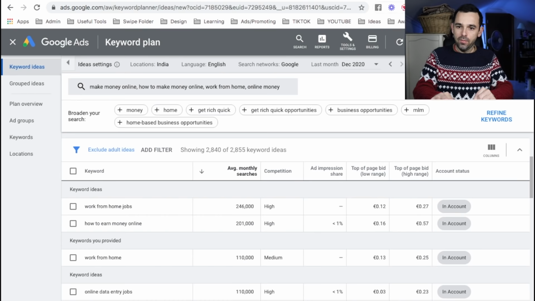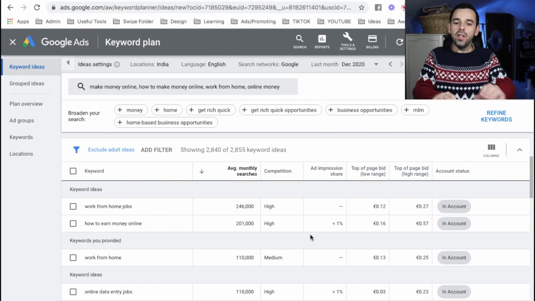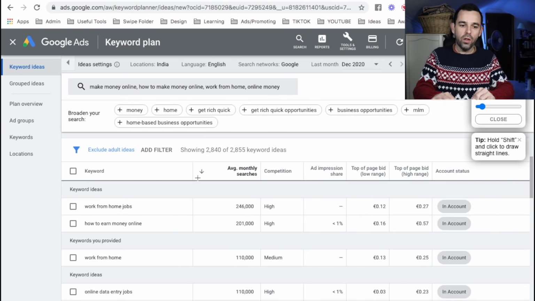And again, you want to make sure that you look at this, see how much per click, right? And with keywords, it's all about making sense to what you are promoting. So for instance, if you're promoting a make money online product that teaches people how to make money online, this keyword will make a lot of sense, right? This one, how to earn money online, because they're searching for how to earn money online, and then you can show them the ad.